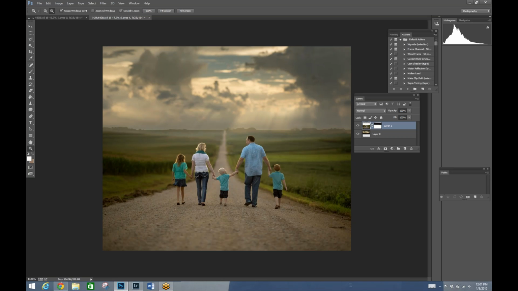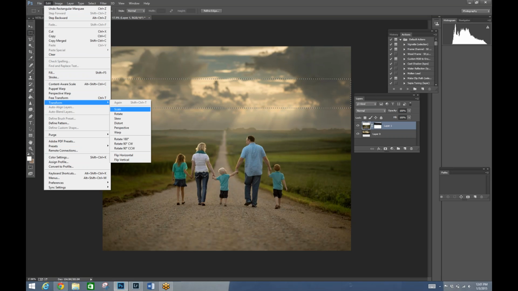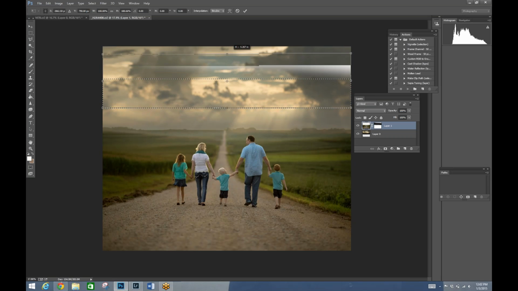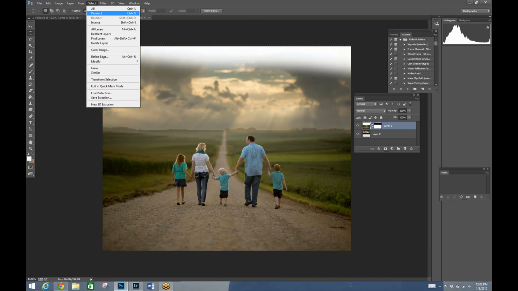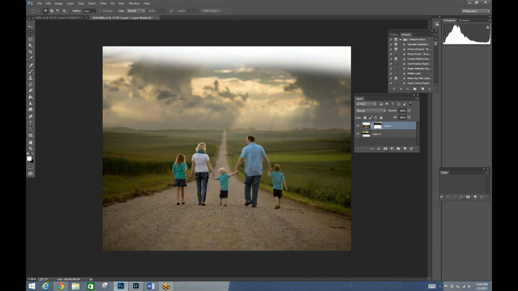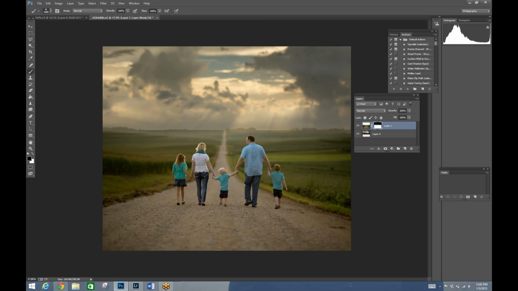Okay, so I'm going to select my foreground here. I'm going to grab my rectangular select tool. I'm just going to go across that white. I don't want to go into the foreground because when we stretch this up, that'll come with it. We don't want it to. So I'm going to go to Edit after I select, Transform, and Scale. And I'm going to pull it straight up to the top. That got rid of our line, okay? But now I'm going to come back to my mask, switch to a black brush at 100% opacity, and take that completely out. All right? Next thing we have to do is start to get this skyline in here a little better.